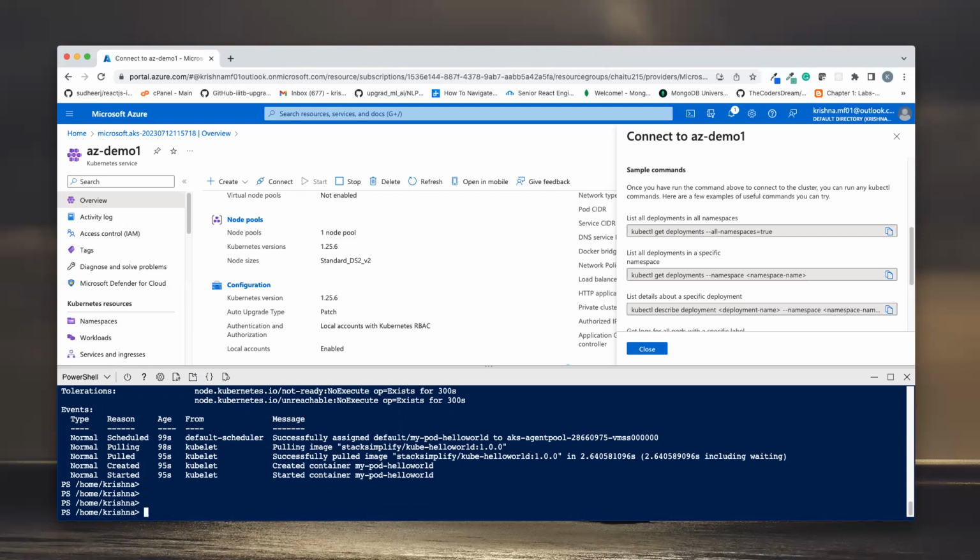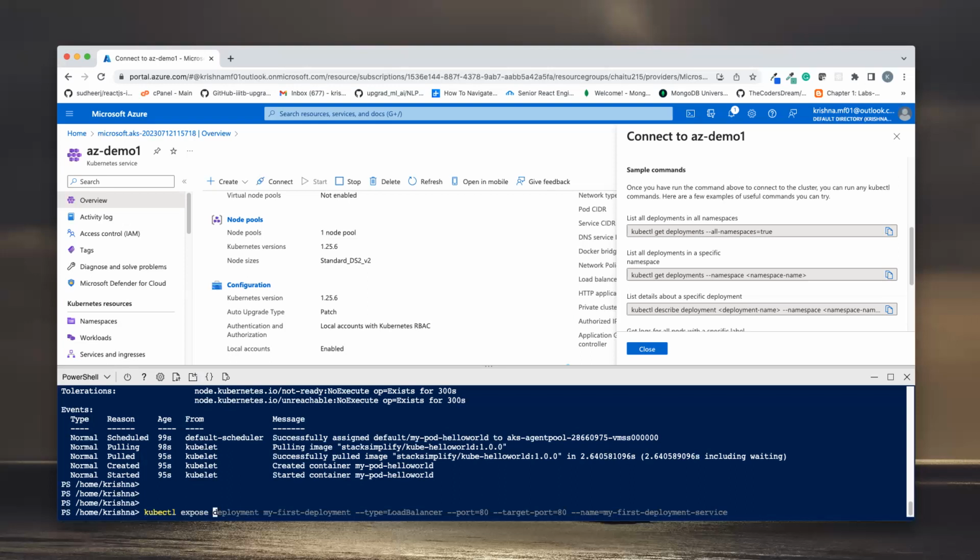Now if I want to delete the particular pod, we can go for kubectl delete. But for now I don't want to delete. So suppose I want to expose this pod to the network, then I will go for kubectl expose, meaning we are going to expose this to the network, so that we can see this information on the network.